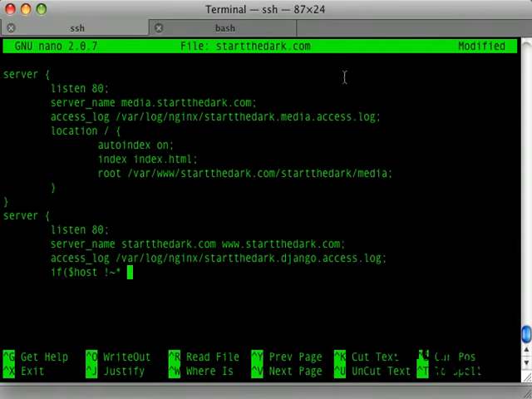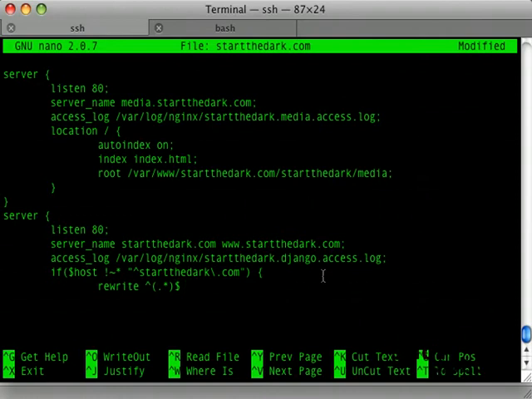And we'll say that if, so this is kind of a cool thing, if the host is not this, so I've just given a regular expression, and this is the beginning of a regular expression. So if the beginning of the host name is not startthedark.com, then we're going to give a rewrite, and we're going to say to everything beforehand all the way to the end.